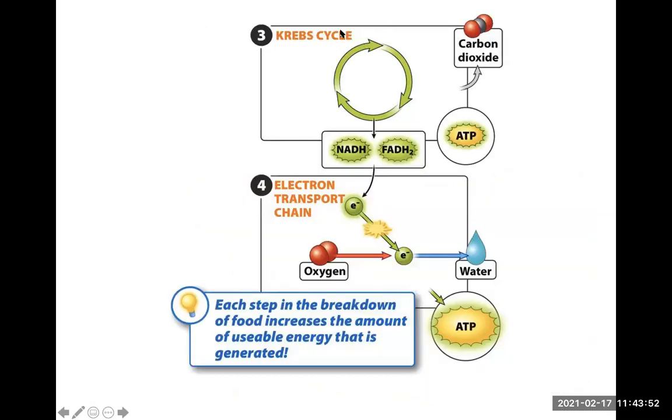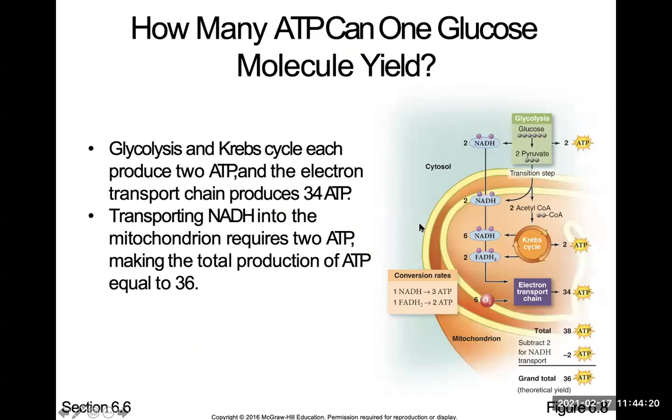This is the overview, basically. From the Krebs cycle you get NADHs and FADH2, which go into the electron transport chain, and it breaks down the food even more to get the energy out, ATP. Each step increases the breakdown of food. Out of this you got a total of 34. You got 2 from the Krebs cycle and 2 from glycolysis, for a total of 38. So maybe memorize that number somewhere, write it down.